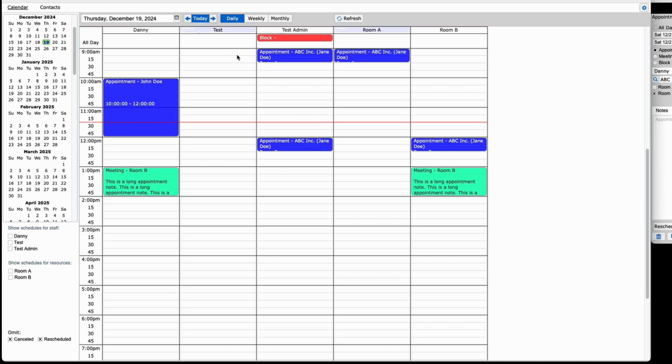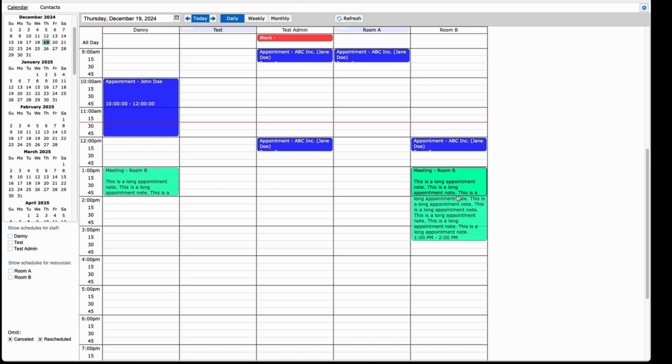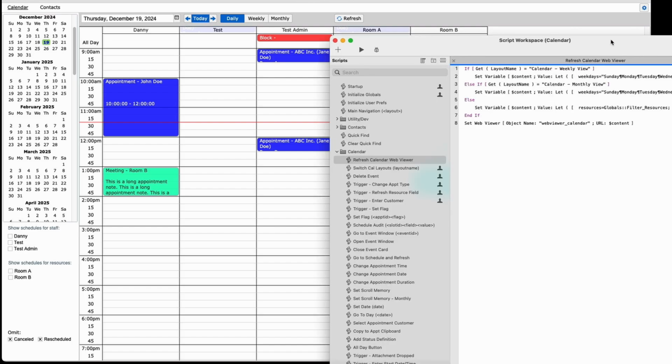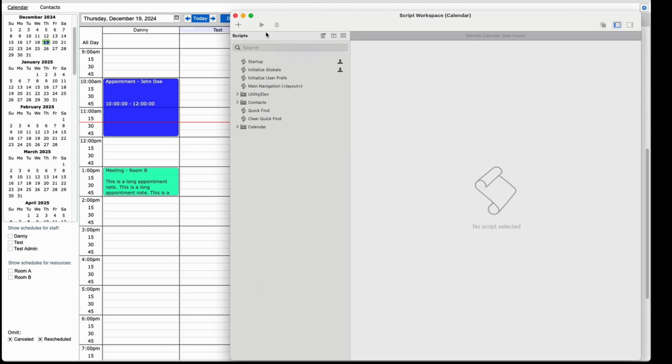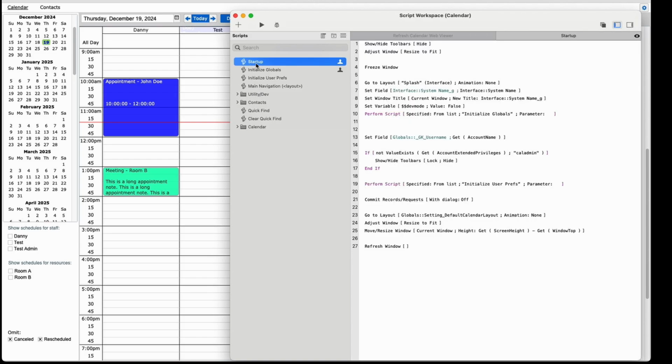I want to take a quick look at the back end with you just so that you can get a sense of what it would be like to integrate this into an existing system or to make some changes. Of course, as I had mentioned, this is going to be an unlocked database, so you will have access to make changes to all of the scripts or add your own scripts. If you want to integrate this with an existing database, you will want to make sure that you pull the startup script or at least have it called by your existing system.